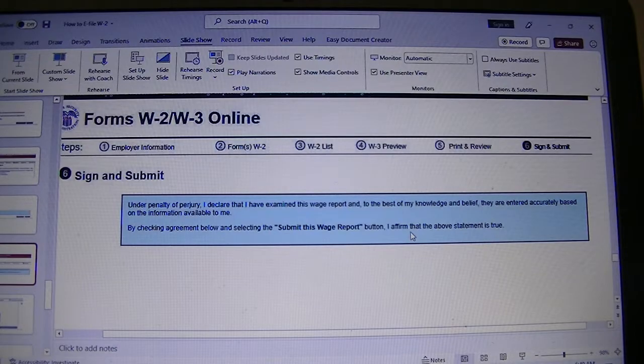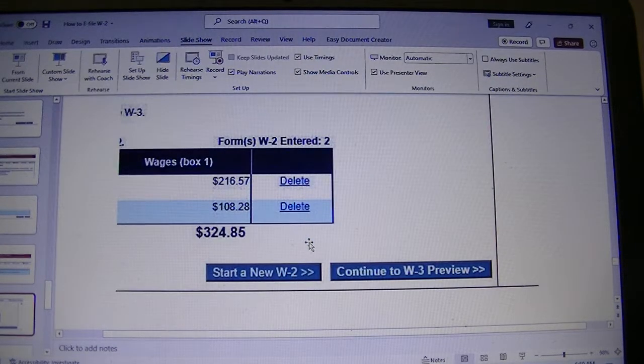You check the W2s for every single one of your staff members. You check your W3s against your payroll spreadsheet, and you check the personal information to make sure you have the social security right, the name right, address right, and then you come back to continue. But if it logs you out, then you'll have to go back in. But yeah, you just follow the instructions.